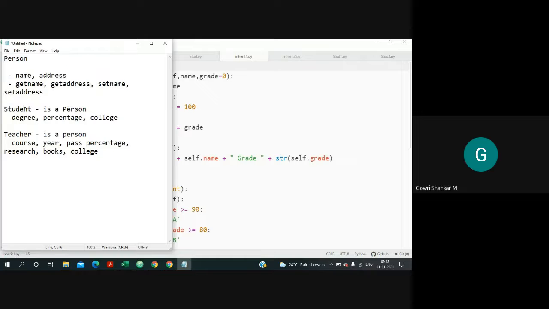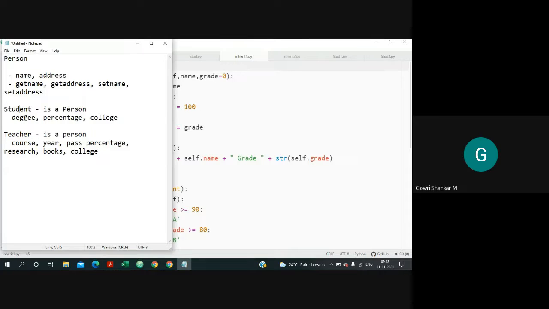So now there is no need to define all these data members and functions once again in each subclass. When you say inherit, it means whatever data members, properties, and behavior are applicable to that person are also applicable to the student. Similarly, whatever properties and behavior are applicable to person are also applicable to teacher, because a teacher is also a person and a student is also a person.